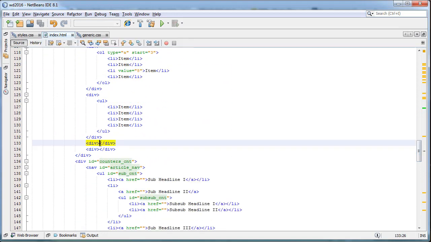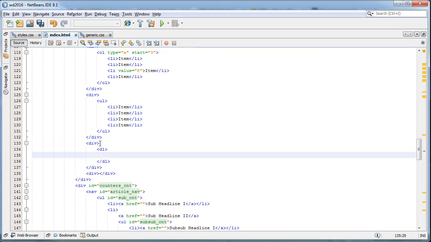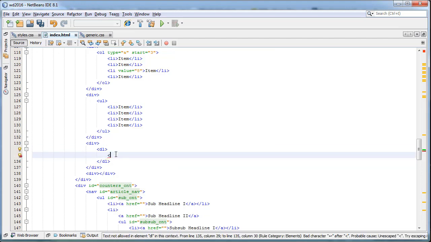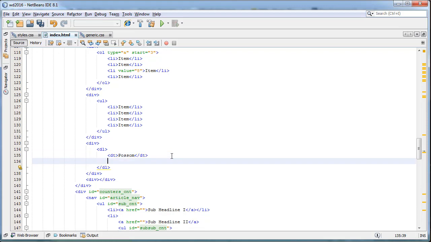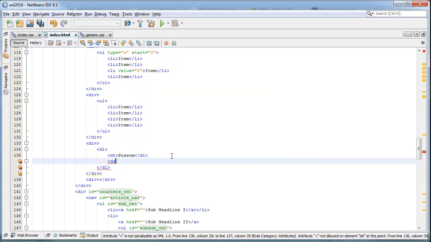So let me place this one in our third white box here, the DL element, the description list. And that one has two children and can only have those two children. At the same time, those two elements that we are now introducing can only be a child of the DL element. First of all, it's the DT, the description term. Let me go for an example here. For example, possum. And now let's go for DD, which is the description definition. And here we are describing the description term, the term that we are describing.